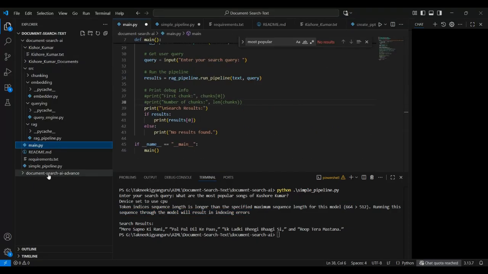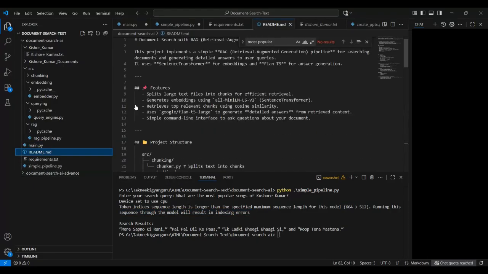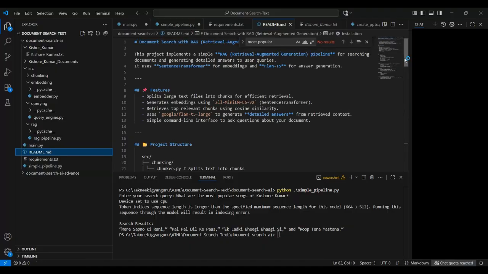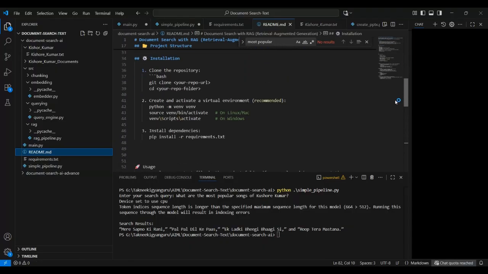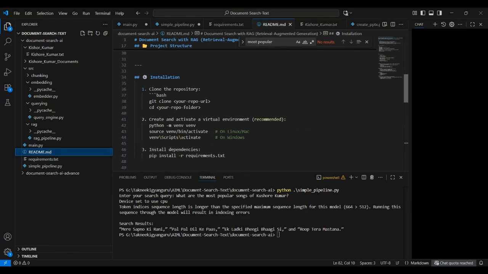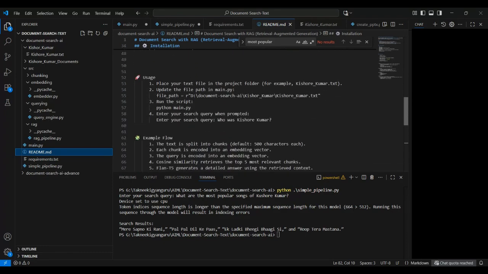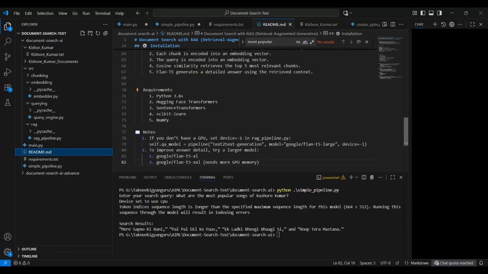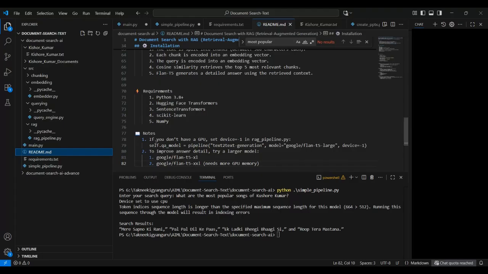Now you can see the readme where I have given some details on how it works: document search with RAG, features, project structure, installation guide, usage, example flow, and some requirements and notes.